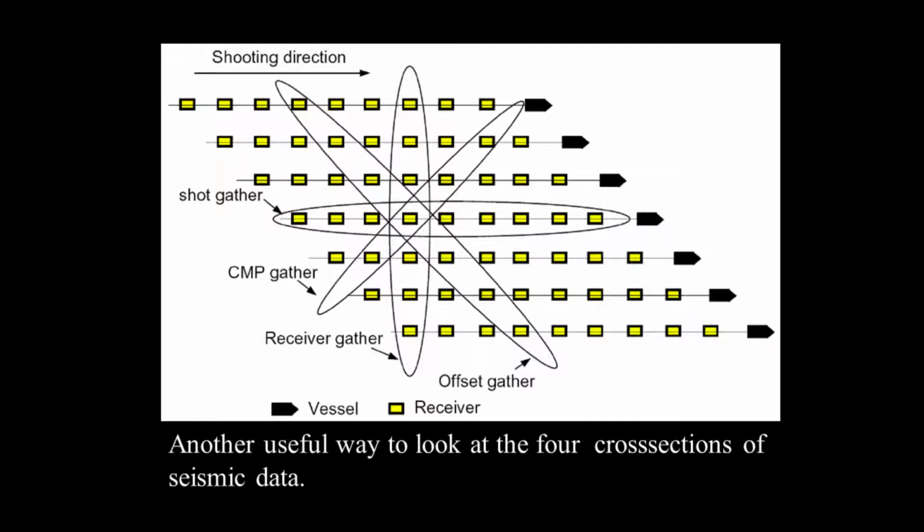Notice that a seismic survey is described as a matrix form in which the rows correspond to common shot gathers and the columns to common receiver gathers. The diagonal is the zero offset sections, and all the other lines parallel to the diagonal are common offset gathers, also known as common offset sections. The lines perpendicular to the diagonal are the CMP gathers.